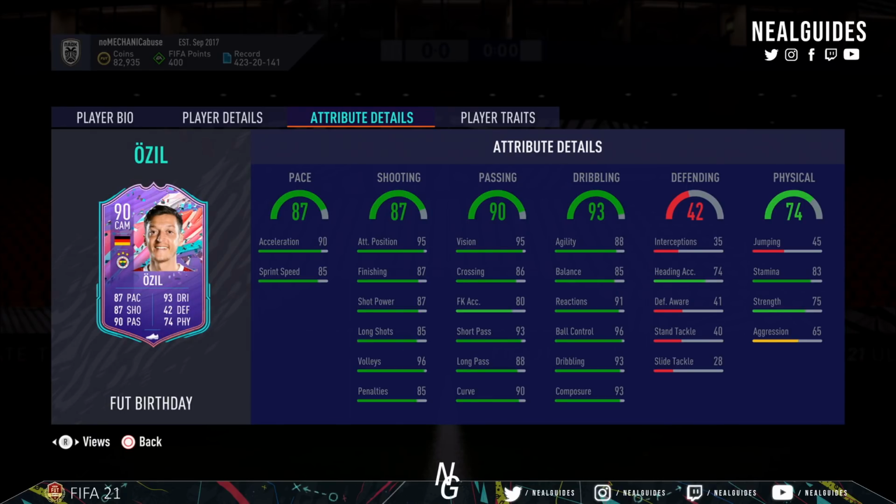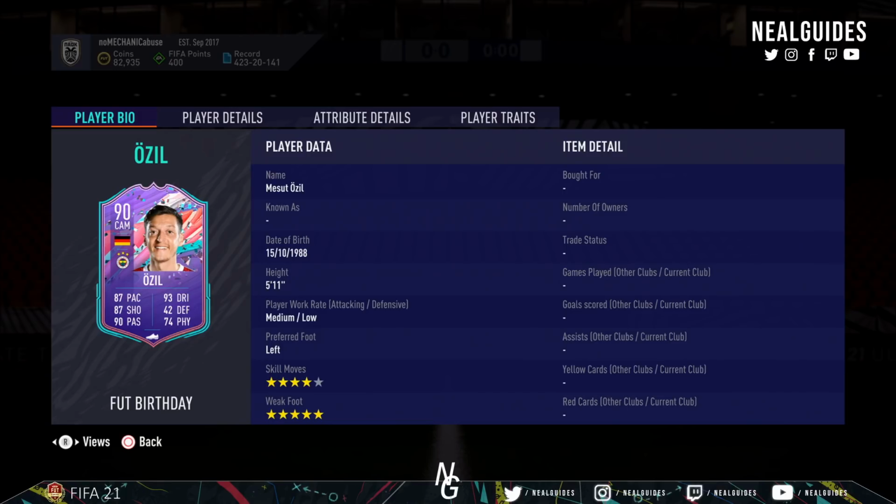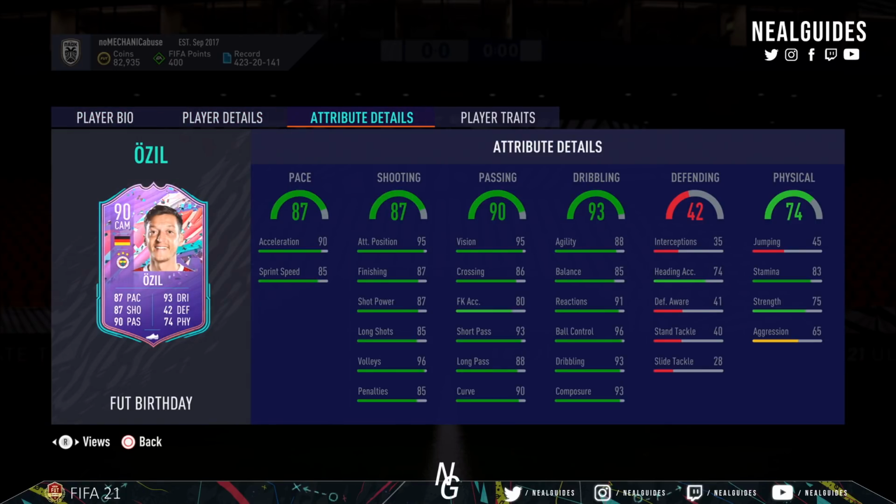And if we go over to his shooting stats, he has a very, very good shooting card. 95 attack positioning, so he's going to be very, very good with off the ball movement. Now with that medium low, he might be working a bit better than normal, running into those spaces. Instead of making those darting runs, maybe he's in more of a reserve position and then runs into those positions, potentially with that attack positioning. 87 finishing, 87 shot power, 85 long shots, 96 volleys.